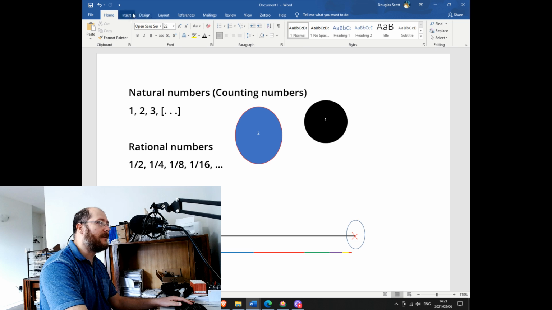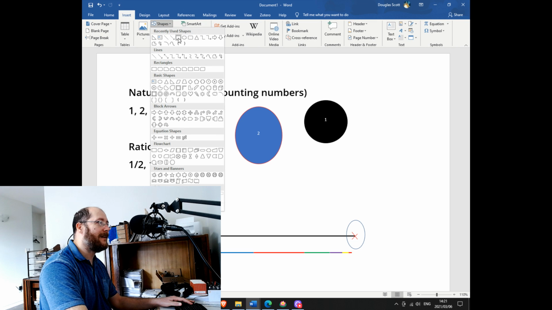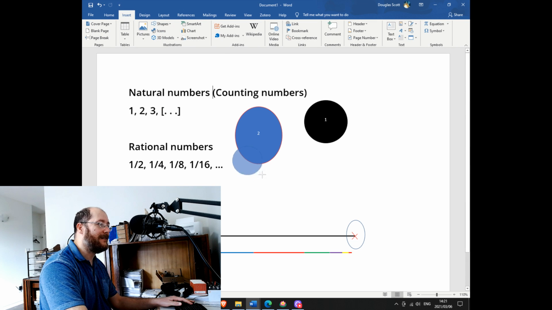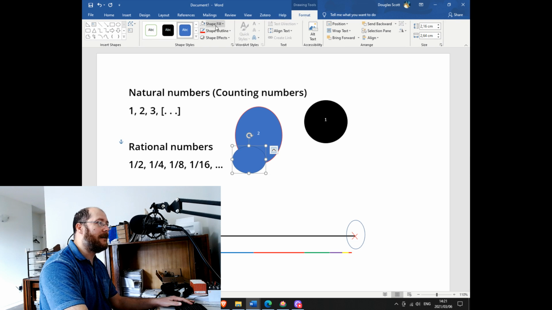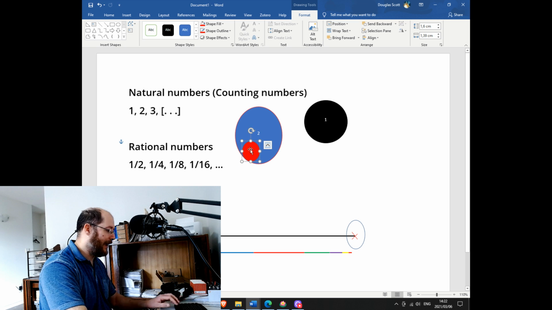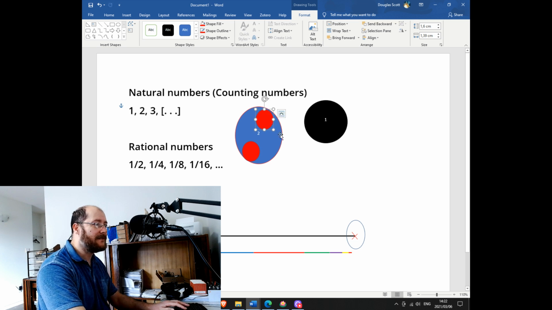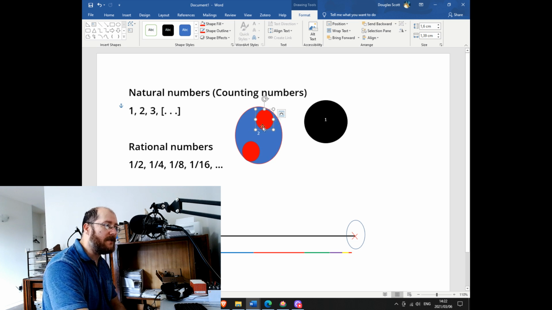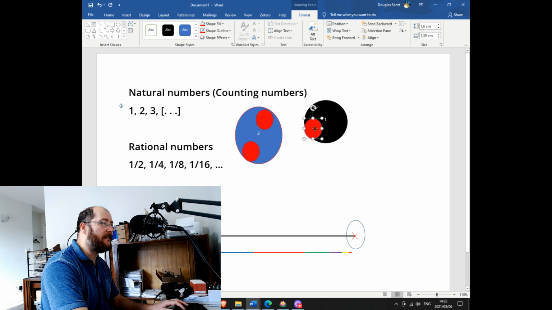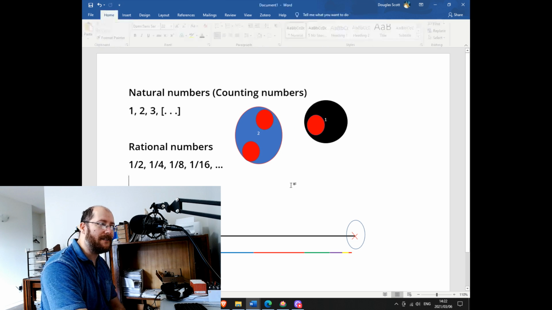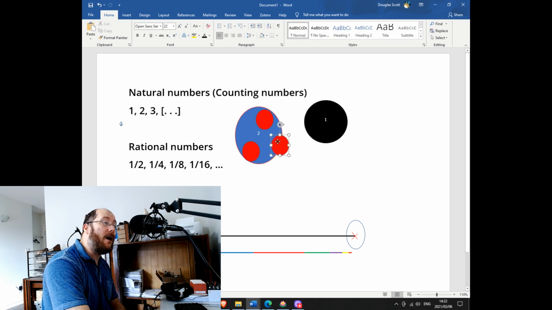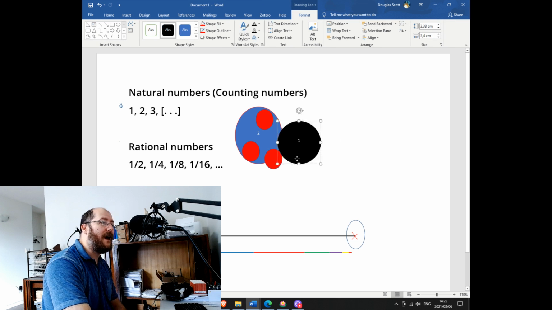Oops, hang on, sorry. So we're going to add another circle here, and we're going to make this one red. So here's one mass thing, and here's another one. So we need 2 of these mass things, or these volume things, to make up this puddle, and we only need 1 for this one. So that's what the 2 and the 1 means this time. And now when we add it together, now this works.